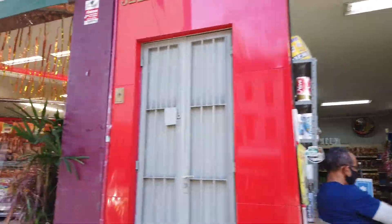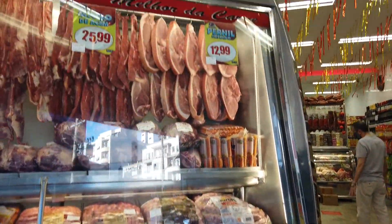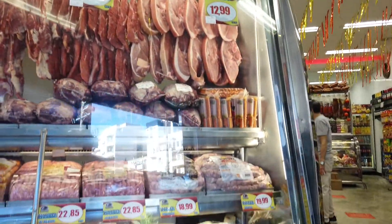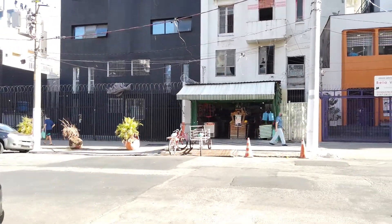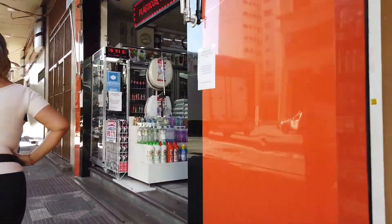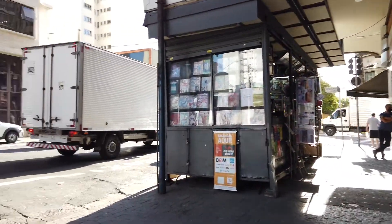There's a pharmacy here and a butcher right here. Meat is pretty cheap — it's either Brazilian or Argentine. Filet mignon is 39 reais, which is about $7.30 for a kilo, so you can get some really good meat cheap. That goes for the restaurants as well. There's also an organic greengrocer over on the other side, which is not that common here, so it's great to have that right next to you.